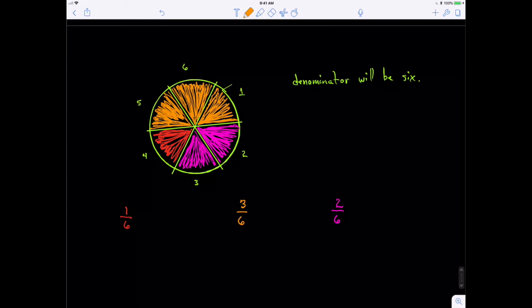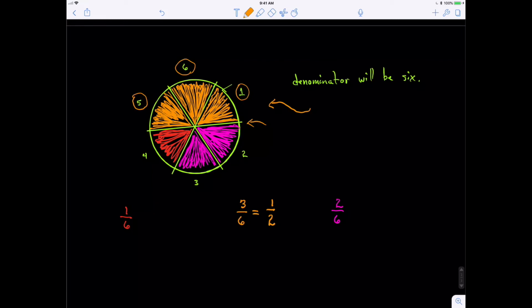Now, there's something here that I think most of us have a good idea of. And let's look at the orange. Notice that when I first drew this picture, I drew this line right here. And that diameter cut the circle into 2 pieces. But wait a minute. That means that each one of those pieces was a half. Well, these 3 pieces here, here, and here, that was just the 1/2 cut into 3 pieces. So you can visually see, and maybe even instinctually know, that 3/6 is the exact same thing as 1/2.